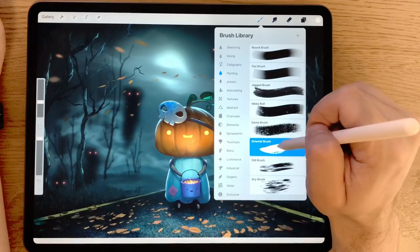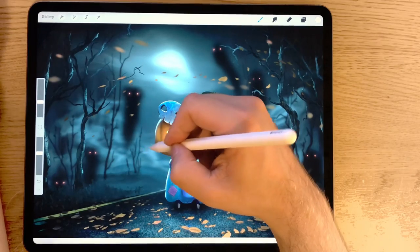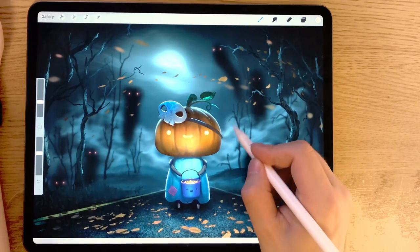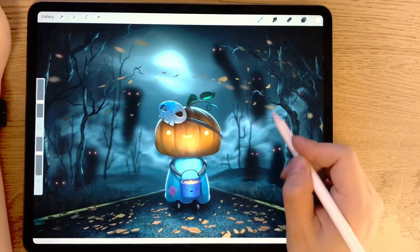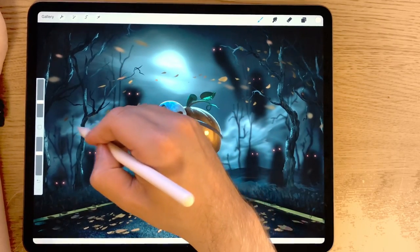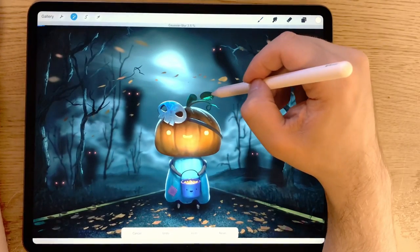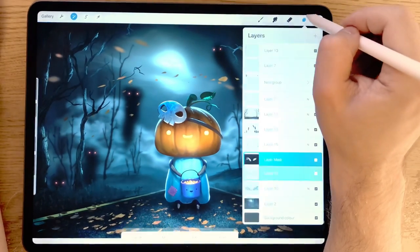Now, when I take the same oriental brush at a low opacity, I'm gonna carve out some of that detail back in. And I'm going to add this to only the top parts that are closer to this kind of moon in the sky. And that is going to give this illusion of light hitting the exact shape of this fog. And this is not that precise, but I'm just wanting to hint the direction of the moonlight here. And you can do a Gaussian blur to the layer mask as well. I like to use a bit of blur here too, because I don't want those highlights to have hard brush strokes.